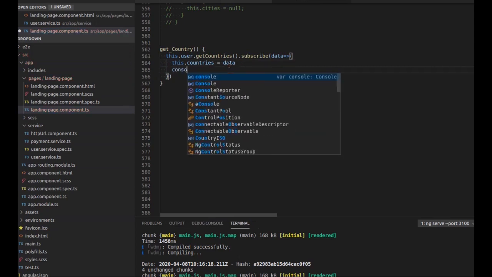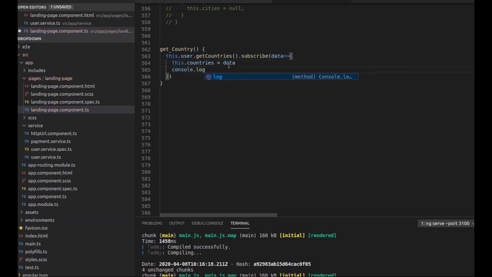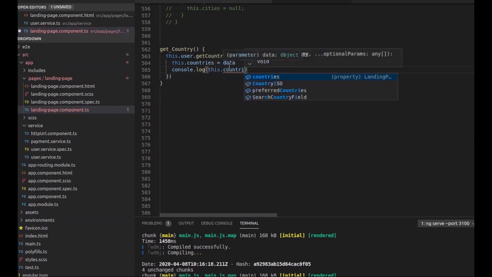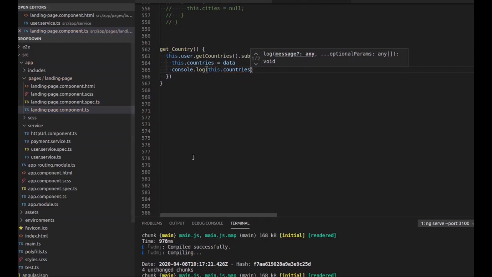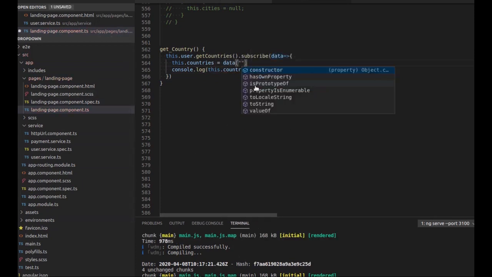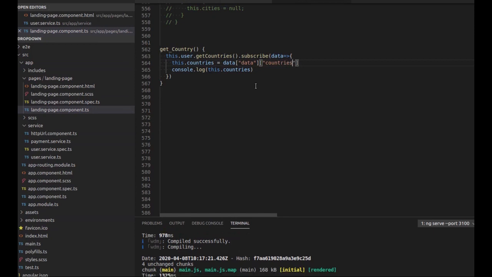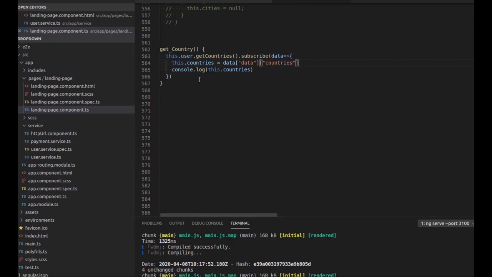So I need to iterate the list of the countries. You can just check it out yourself whether you are getting the data or not. I'm iterating the data, and I need to reach the point where I'm getting the list of countries. Okay, so that's it.